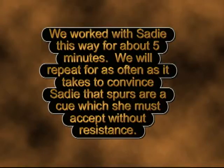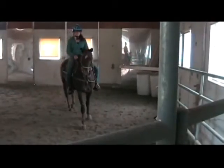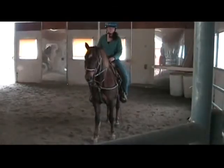We worked with Sadie this way for about 5 minutes. We will repeat for as often as it takes to convince Sadie that spurs are a cue which she must accept without resistance. Ashley is going to work with Eve. Eve's pretty good about going over the haunches. It's just getting the nice light stop we weren't getting the other day.